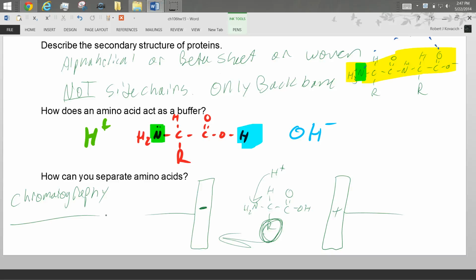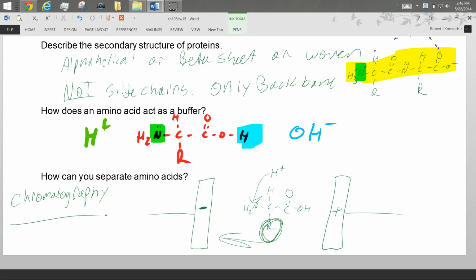So the iron one moved all the way to the top of the piece of paper because it did not like the paper, and it really liked the mobile phase. And that's the same situation we have with liquid chromatography. The liquid is the mobile phase, and the tube is the stationary phase, and these amino acids would interact or they wouldn't interact with the tube depending on what kind of stuff you got inside. And that way literally you just slow them down. And so they all come out of the tube, but initially only the one that likes the liquid the most comes out of the tube.